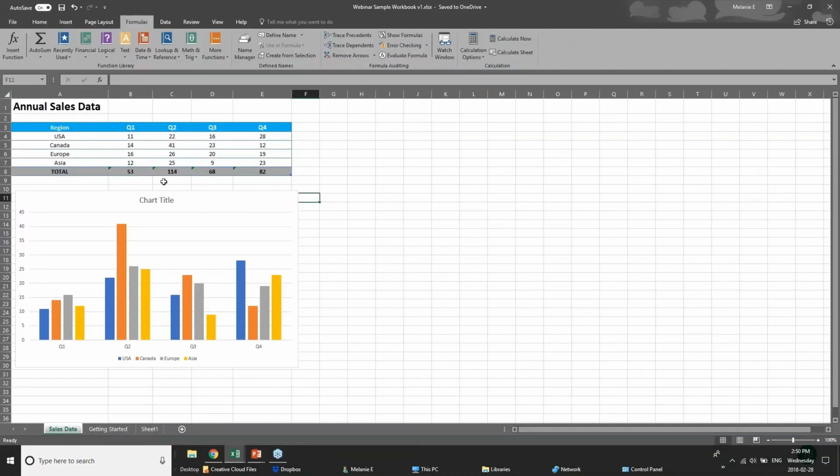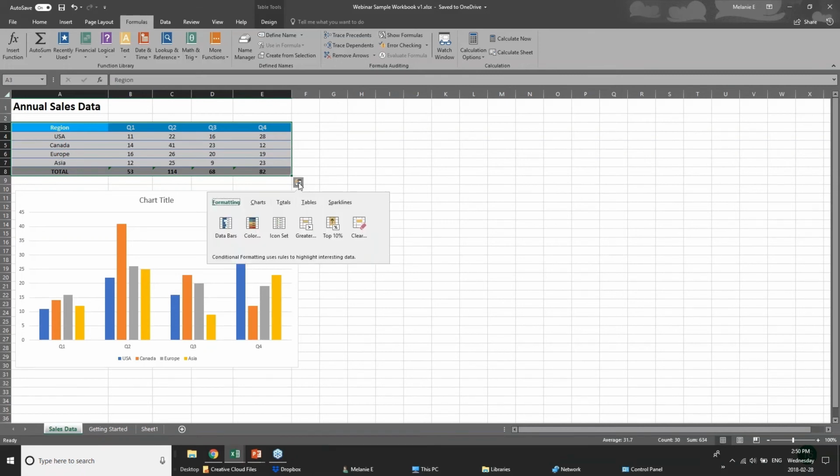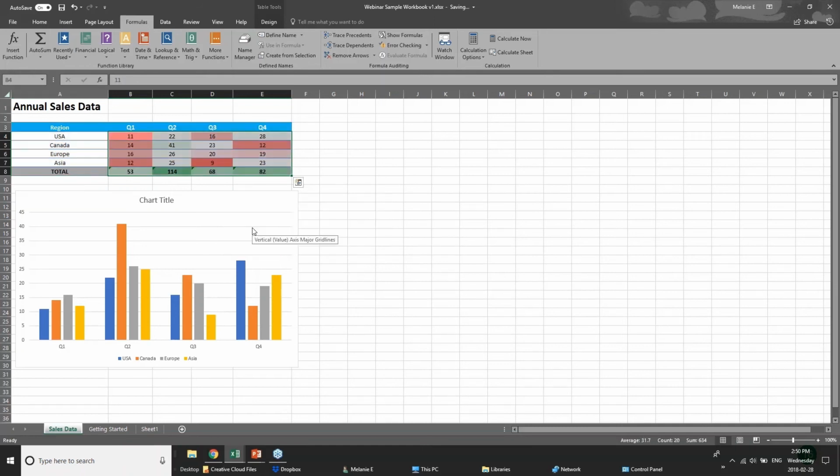Basically, it's exactly what it says, a quick analysis tool. Excel looks at your data. If you highlight a chunk of data, a little new box will come up in the bottom corner called quick analysis. When I click on it, it gives me options. I can do totaling, so say I wanted some basic totals. I want to do some formatting. I want to add some color charts.